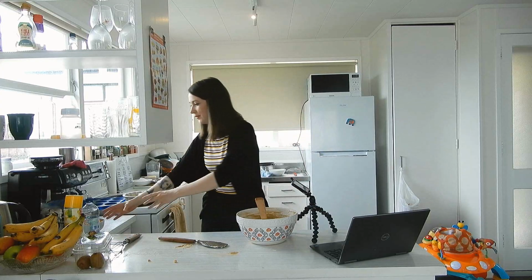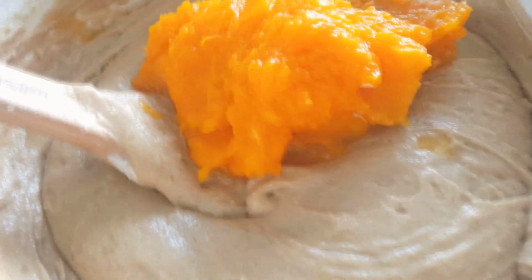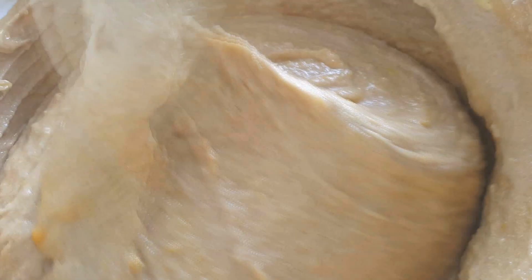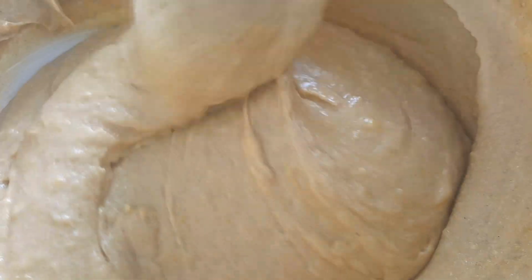Now we add the pumpkin puree. So apparently pumpkin puree is quite difficult to find in New Zealand, in a can that is. So I just made my own. I bought a pumpkin and I pureed it myself. When in doubt, DIY. DIY with Laura.